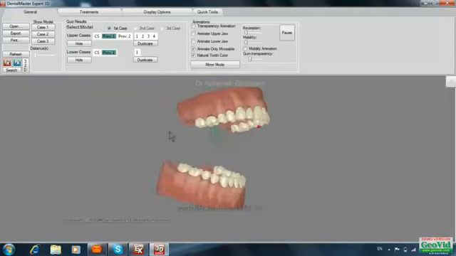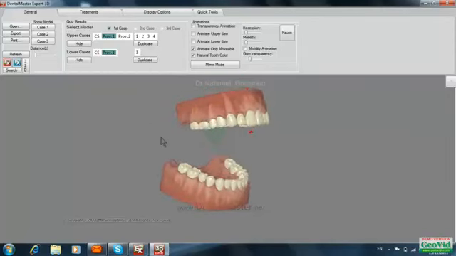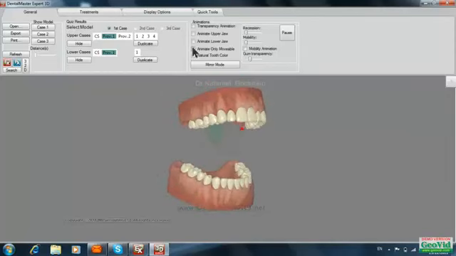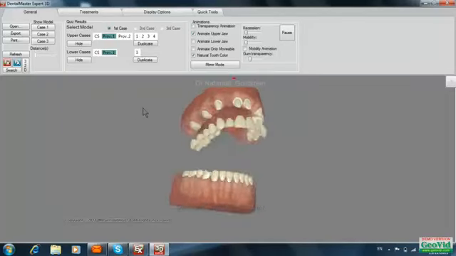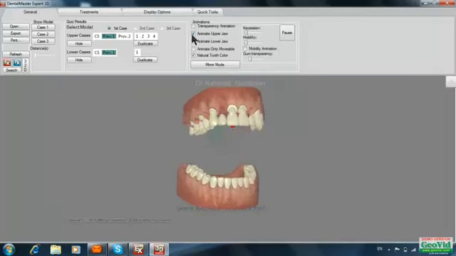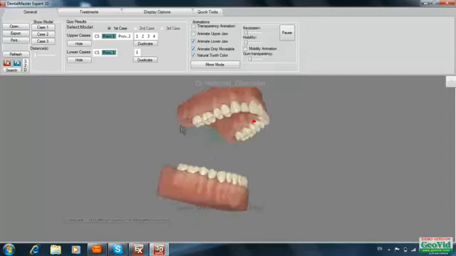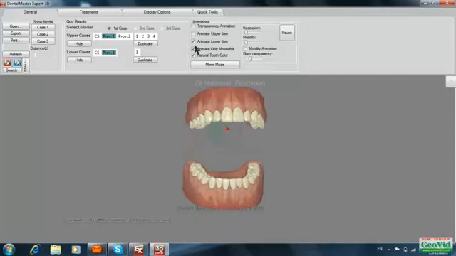We can either see by the transparency through the gum that it's a bridge, or we can animate the upper jaw by pressing a V on that small window here, animate upper jaw, and again rotate just to show the patient. We can unclick the animate upper jaw, and we can animate now the lower jaw. But there's nothing to animate there because we didn't select any teeth there.